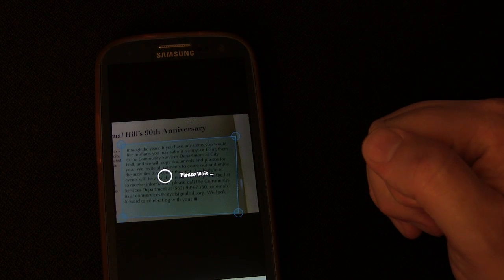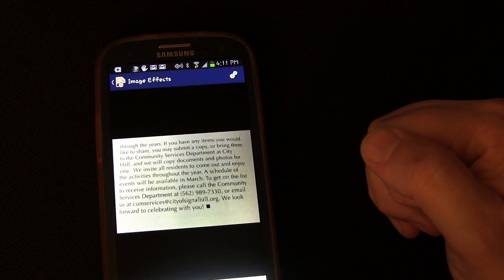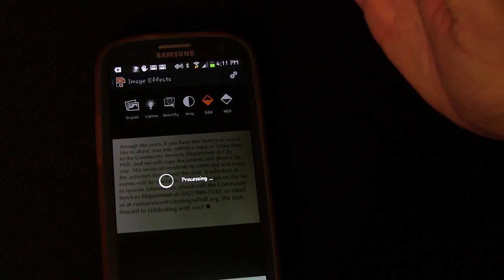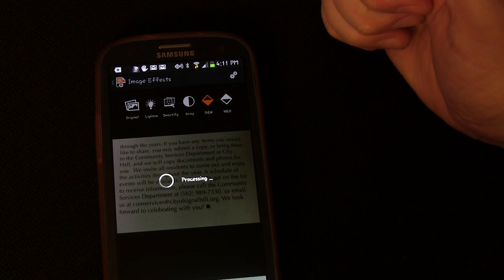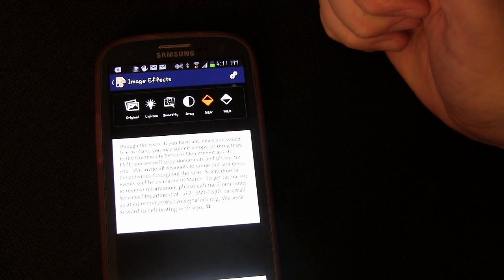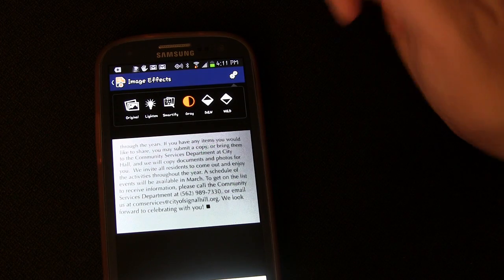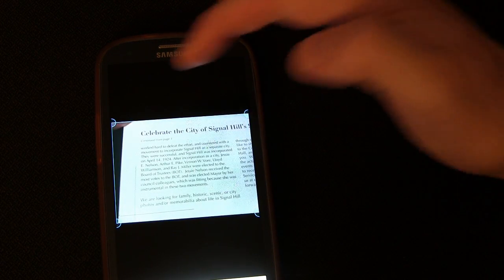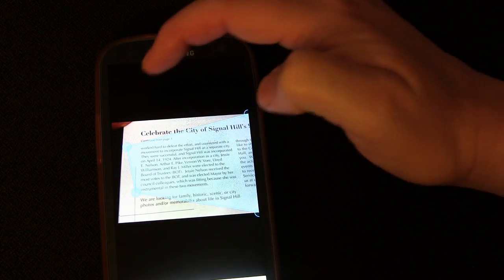Gonna process. As you can see, this is just a nifty app. It's a really great scanner and works really well. Let's black and white this one and see how that does, since it is text on a page. Yeah, pretty good. Sort of a grayscale it. Yeah, I'll leave it like that. And I'm gonna click check, and that's gonna go right to the next thing that I did.